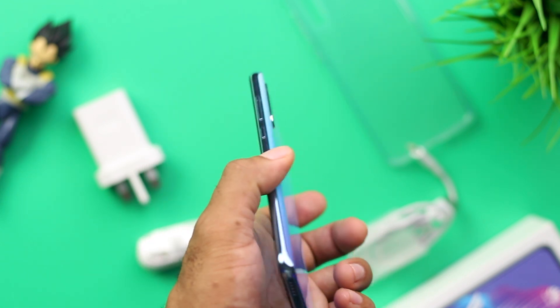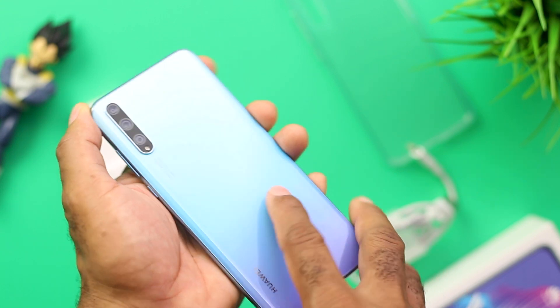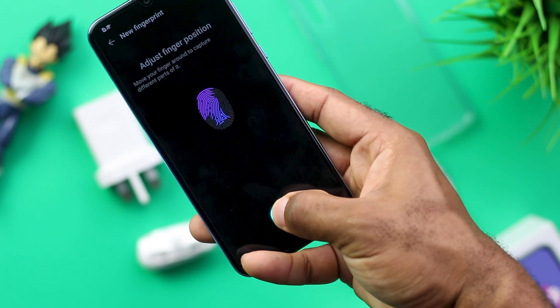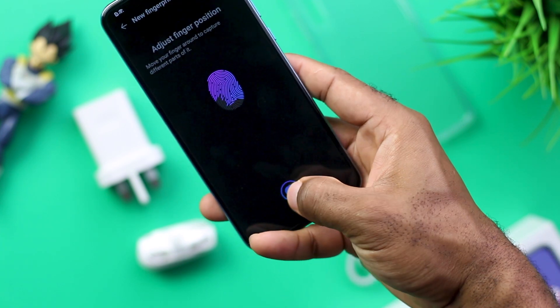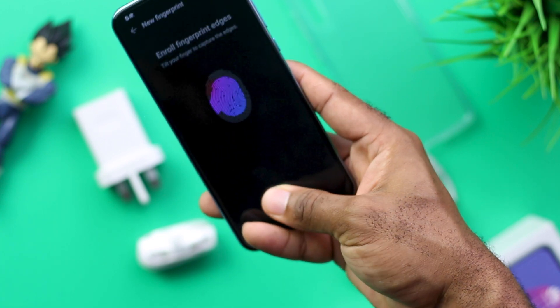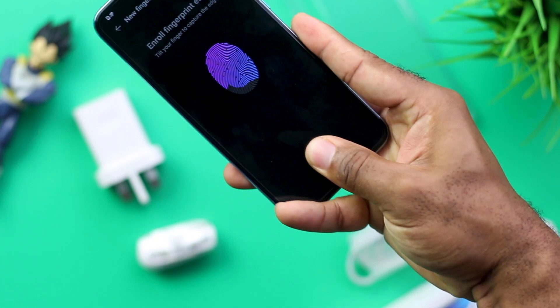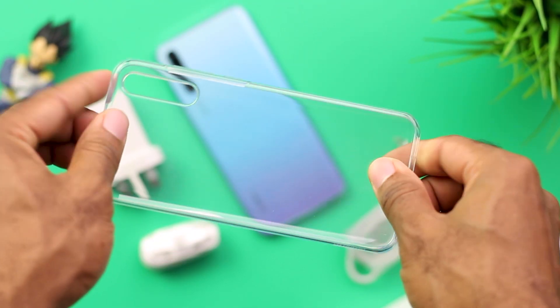One thing you might wonder about on the Y8P is where the fingerprint sensor sits and how you unlock the smartphone. You have a variety of options ranging from the face unlock feature — which isn't great at night in my test — and the in-display fingerprint option. The in-display fingerprint sensor gets the job done, though it isn't the fastest as expected for the price point. When paired with the face unlock feature, you have almost seamless access to the UI. The comfortable plastic finish tends to be fingerprinty with no splash proofing, but you can cover the rear from smudges using the TPU case included in the box.